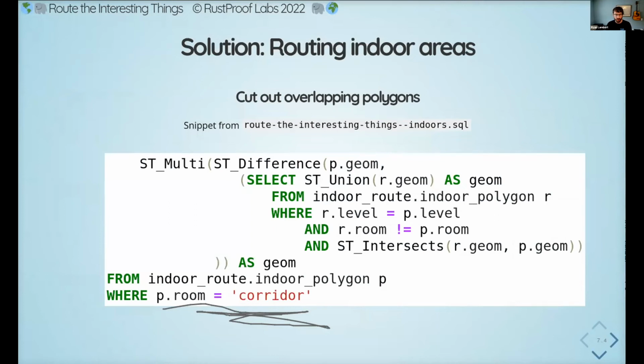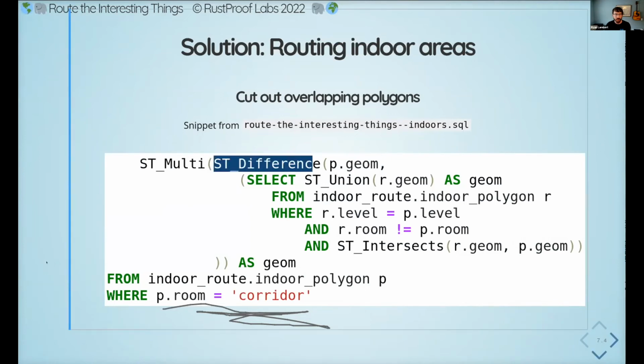To really scale this to a large scale routing setup, you have to be a little bit more advanced than what I did here. But here we're unioning the rooms that are inside the corridors and inside of the ST_Difference function. And then here I use ST_Multi because the table that I'm ultimately saving this data in defines it as a multi-geometry instead of a singular geometry. So the inverse of the previous where I was collapsing using line merge. So again, the exact scenario is going to drive exactly what you need to do. Your source data tables and the sources that you're working with are going to heavily influence the actual SQL code you need to write.